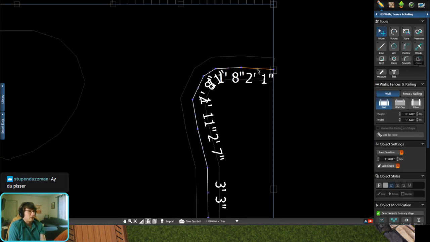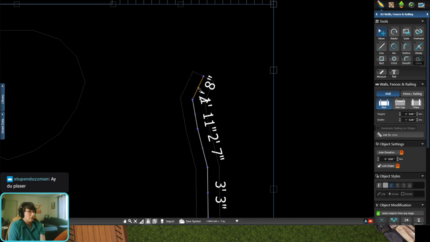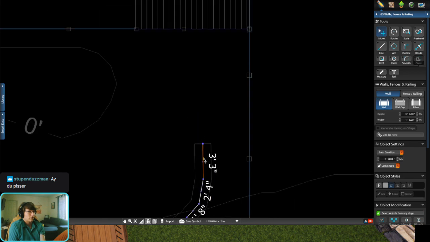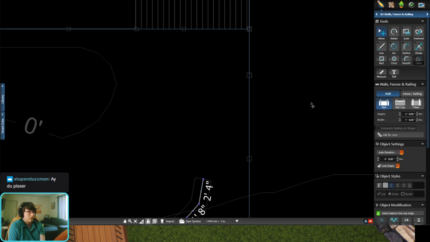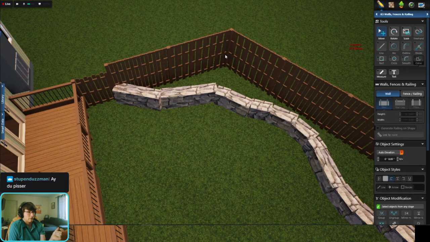I believe we're overthinking it. I think it can just go straight to that point, basically. Yeah, from like here. You have to hold the left mouse button down to delete only that section. I think it can just do that, no? Let's find out.